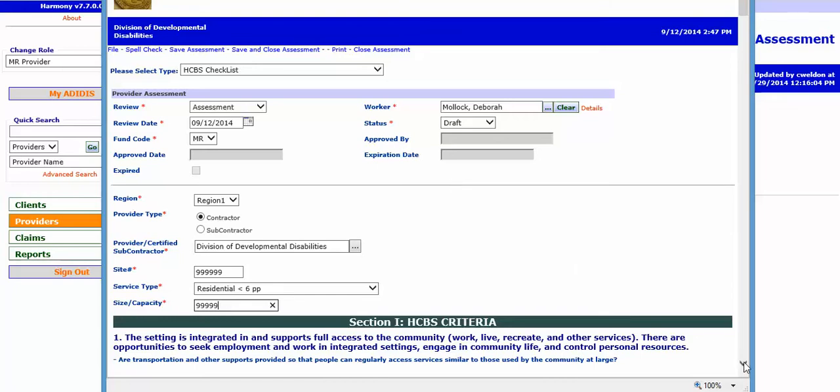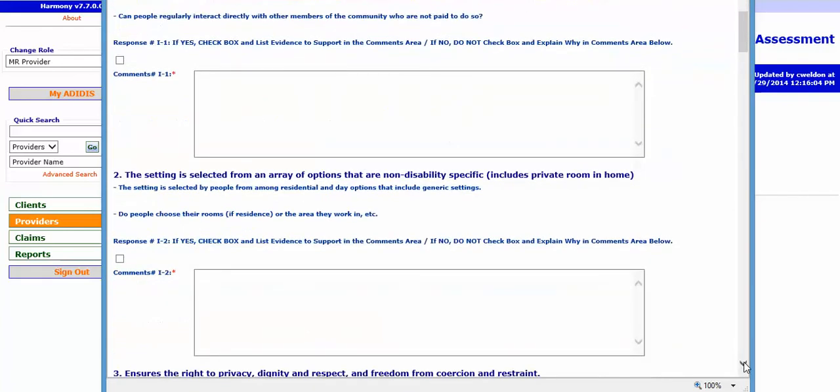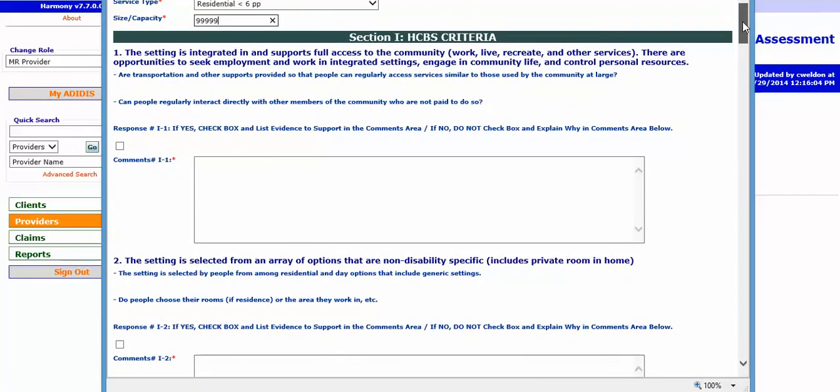Now for entering the data. The first section, the HCBS Criteria. Notice the comments area all have red asterisks. You must carefully read the question and answer the response accordingly. The response says, if yes, check the box and list evidence to support in the comments area.